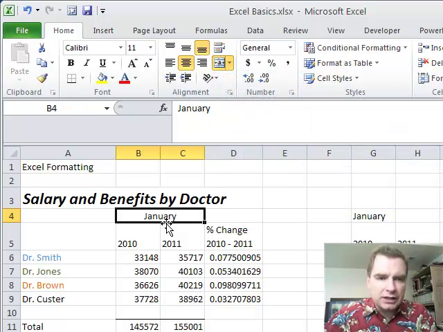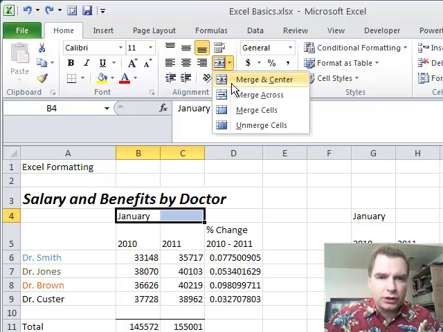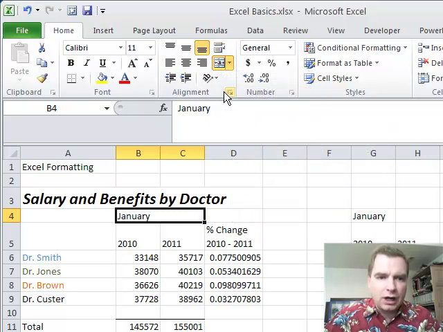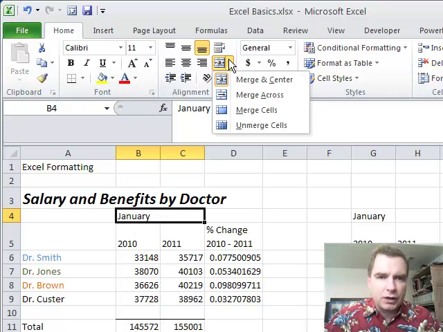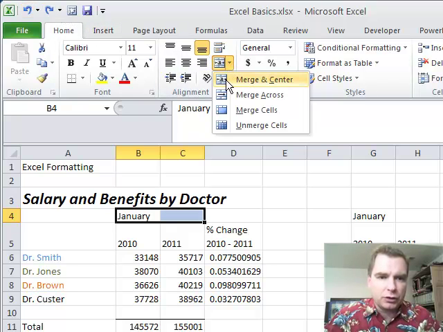What merge and center does is it takes these cells, so now I'm in, this is B5, this is C5, but see B4 goes all the way across and there really is no C4 anymore. Those cells are merged and it centers them across there. The other thing you can do, if we undo here, is you can simply merge, and merge across is only going to merge the cells, but it leaves January formatted to the left. So I'm going to do merge and center and make that work. Let's undo so we can go back here and merge and center.